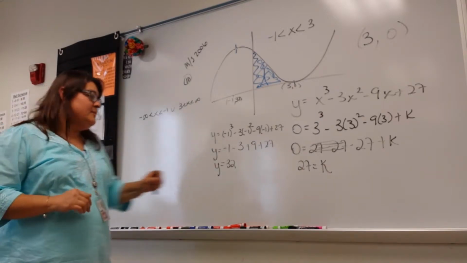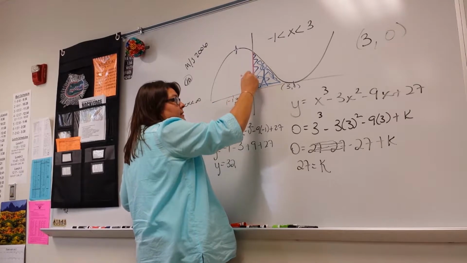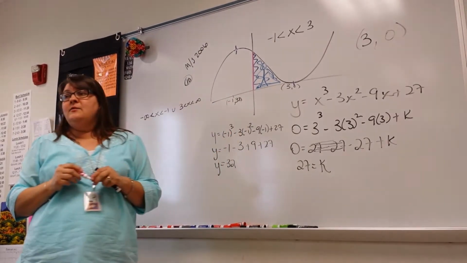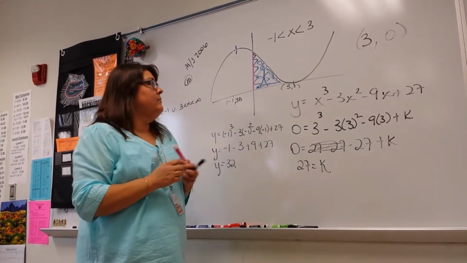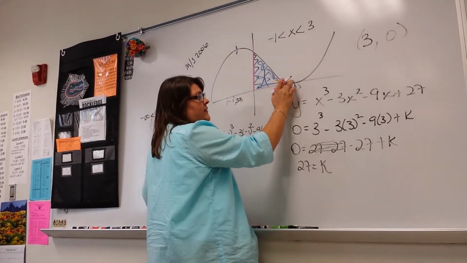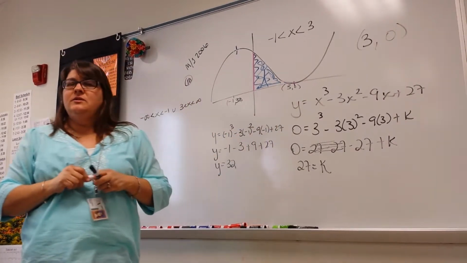So what's my leftmost place on your shading? The leftmost place is this line right here. It's known as the y-axis, but it's also known as x equals 0. And then what's my rightmost? My picture's not very pretty. My rightmost is all the way to the 3. If you look at your picture, it should be.